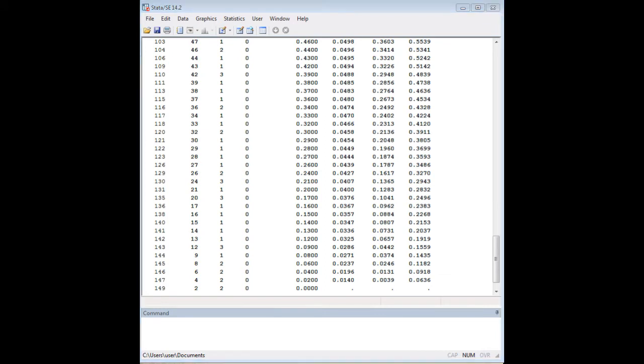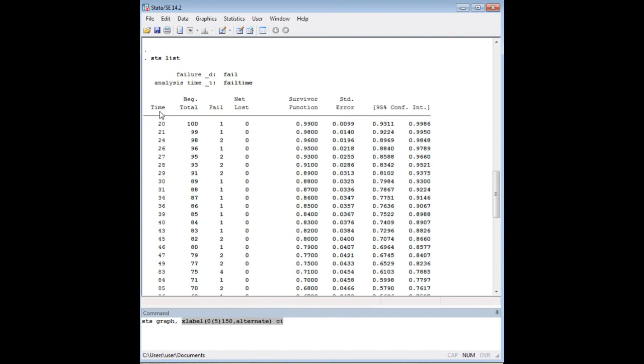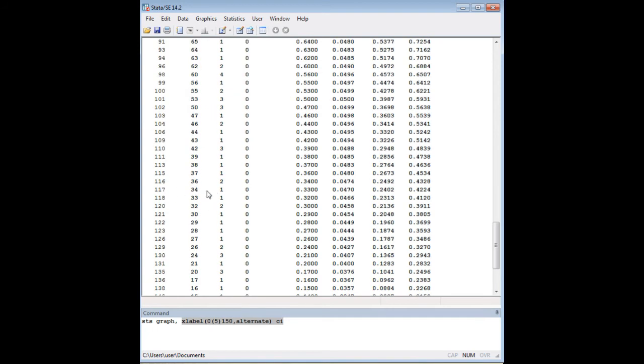Now, the best way to understand this more and to get real use out of this table is to turn it into a graph. So we're going to use the command sts graph, comma, and I've just gone ahead and highlighted this code here. You needn't do what I've done. You could also just say sts graph, but I've done all this because I had a lot of months in my fail time, and I want to be able to see those on the graph so that I can cross-refer to them.